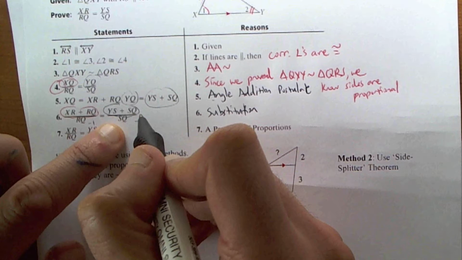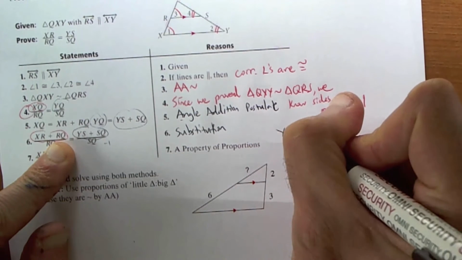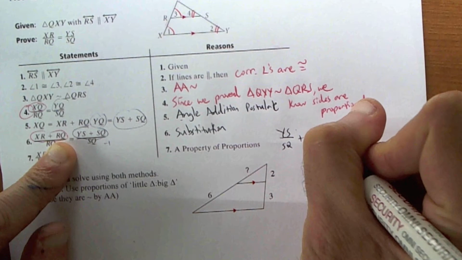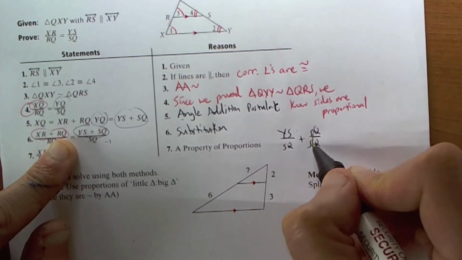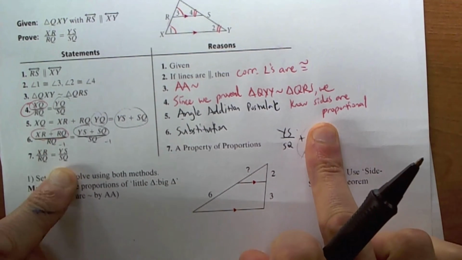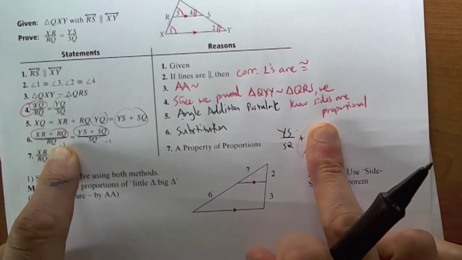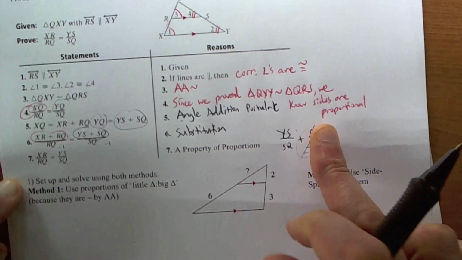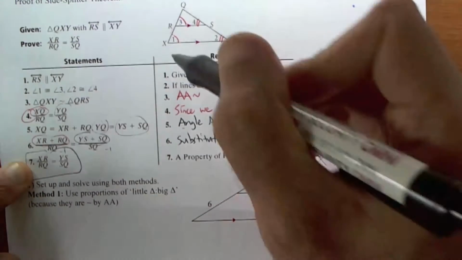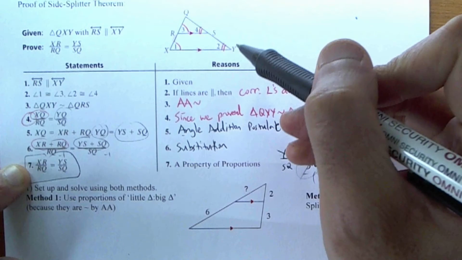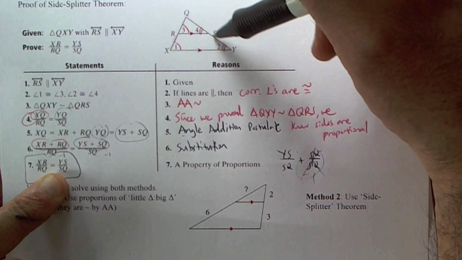Another way, if I broke it down like a fraction here, you don't have to write this, but I could break it out into 2 different things, right? So this is a 1. If I subtract this, it goes away. I'm left with YS over SQ. I subtract 1 from this side, I get rid of this. I'm left with XR over RQ. And what is this? Look at the drawing again. XR over RQ, so this to this equals YS to SQ. In other words, this is the side splitter theorem.